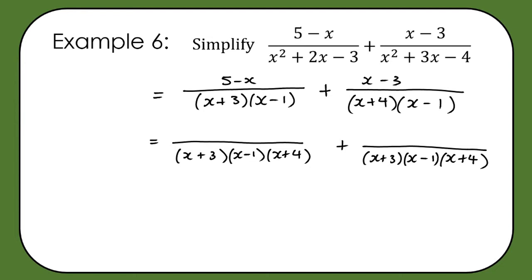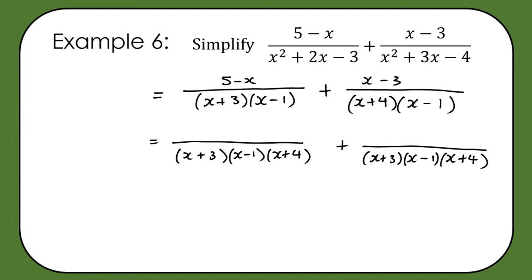And in fact, if we recognise that 6 and 4 both go into 12, we can deal with a lower common denominator, and then we don't create common factors that we have to simplify out later on. And it's the same sort of thing here. We could create a denominator that is x plus 3 times x minus 1 times x plus 4 times x minus 1, but we're only going to have things that we'll have to cancel down later. So we'll just create this common denominator.